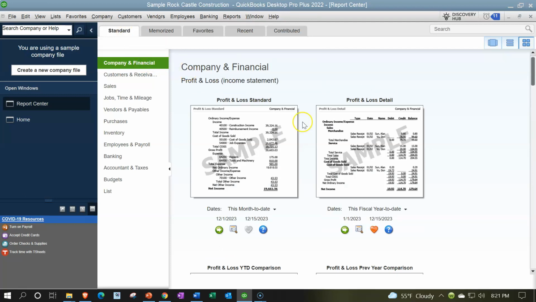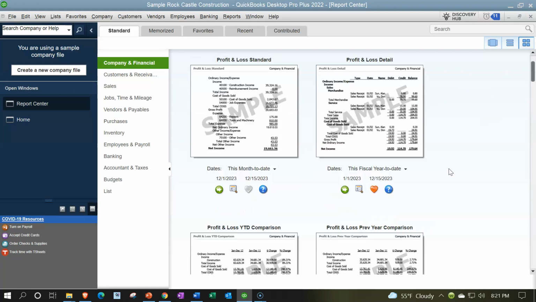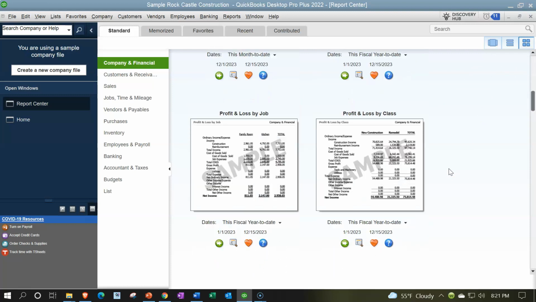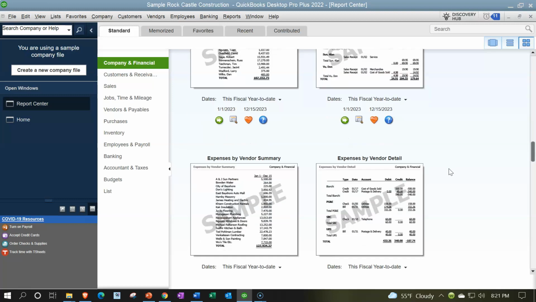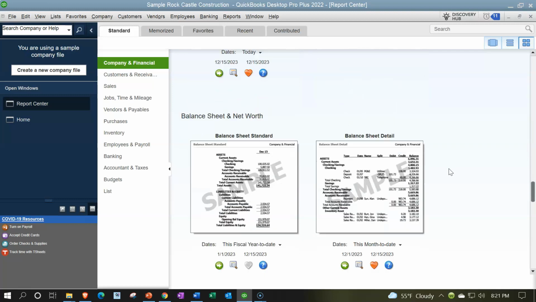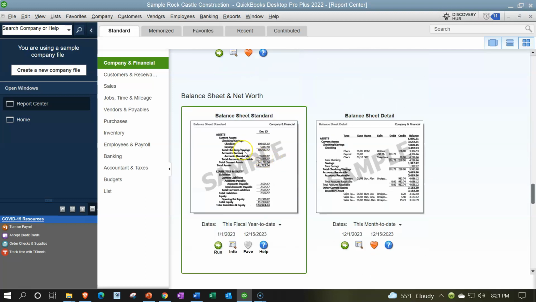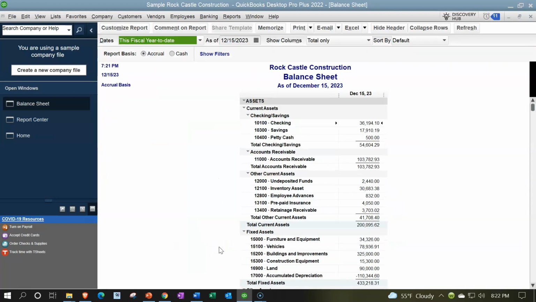We're in the standard tab, and then I'm in these little squares, the grid format. Now you've got to scroll all the way down because the balance sheet reports are below the profit and loss reports. So it's a bit of a journey to get down there this way, but let's go ahead and do it. The standard balance sheet report, the one we're probably going to be working with most, will be the balance sheet standard. Once here, you can go ahead and run that report. So there's the balance sheet standard.